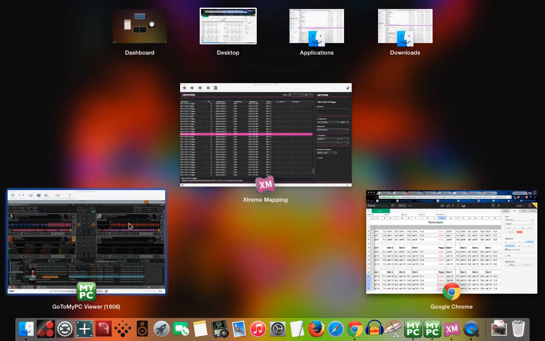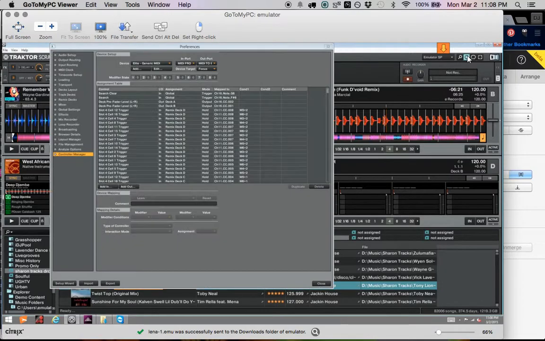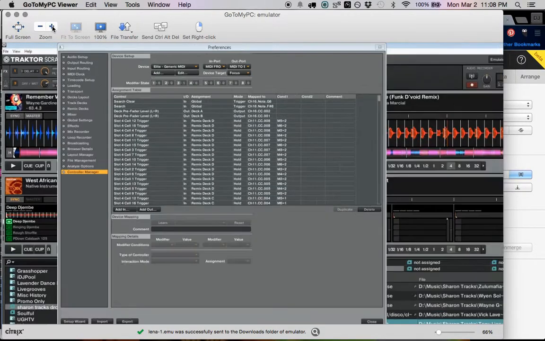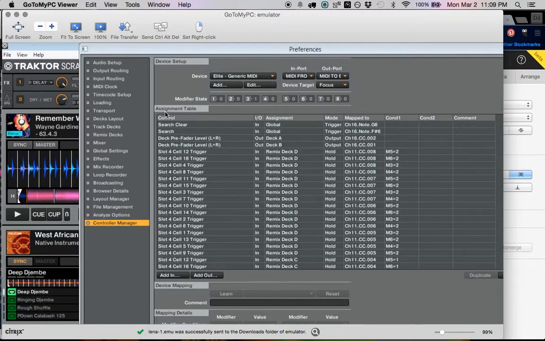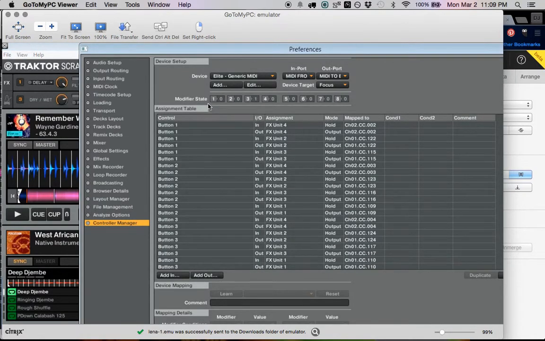I think there's like 12 positions or something. Let me see how many there are for modifiers. Because you get like 8 modifiers, but here, let me zoom in. Oh, here they are. You get 8 modifiers, and they have 8 modifier states. There it is.